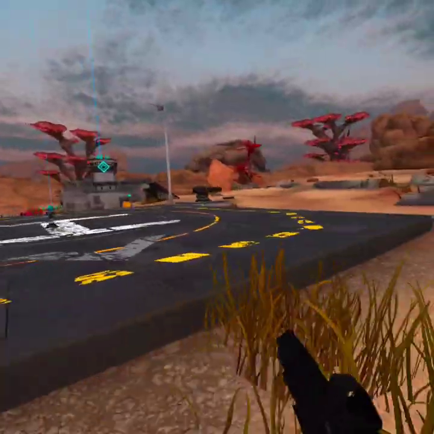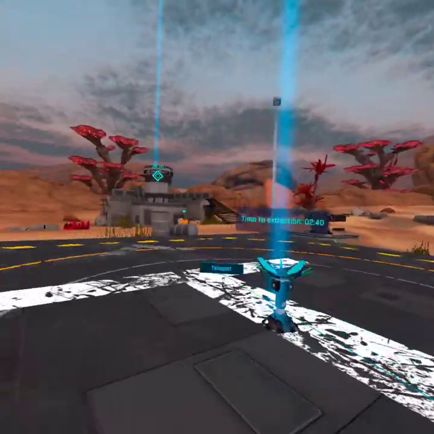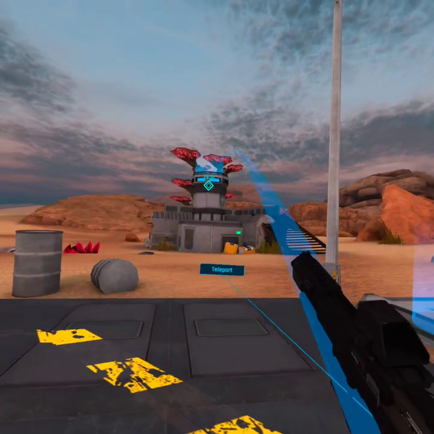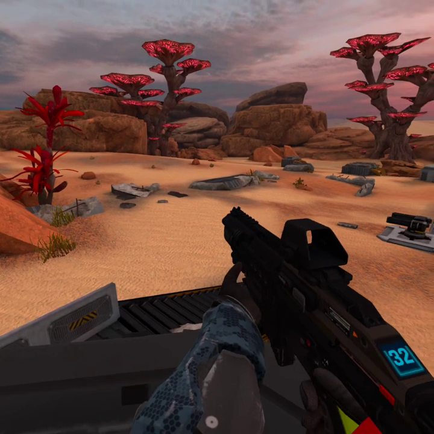The sensors indicate that the bug army is very close now. Try to teleport to one of the two defensive towers by pressing joystick forward. Good job. Now we just need to wait for the dropship to come.